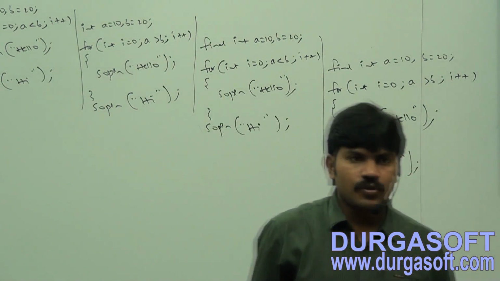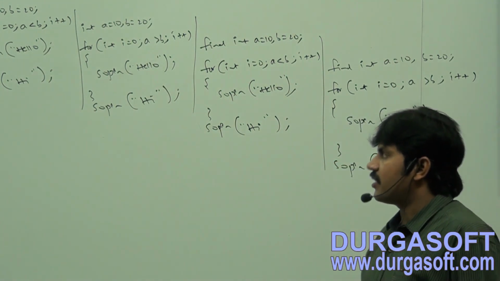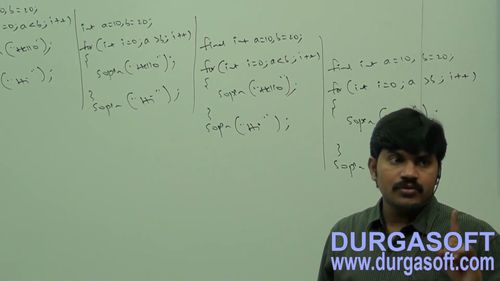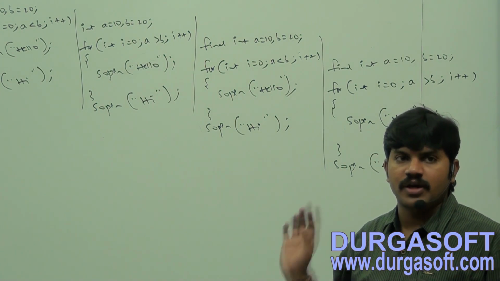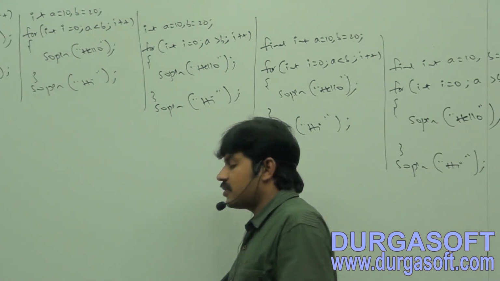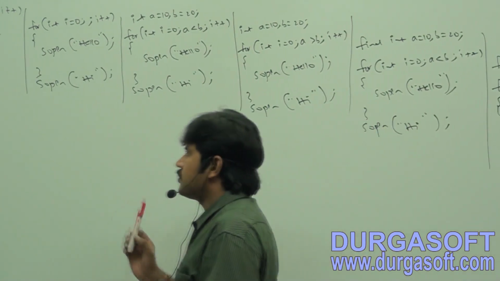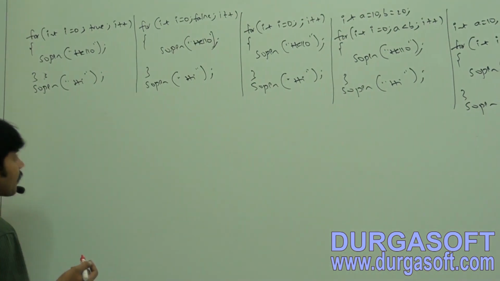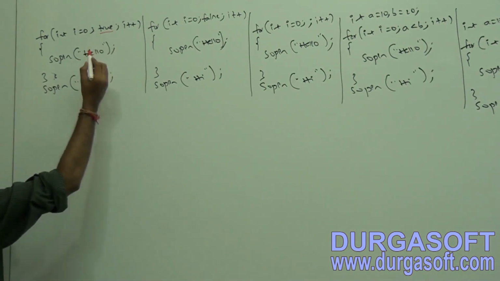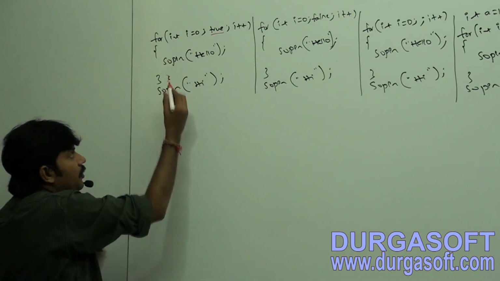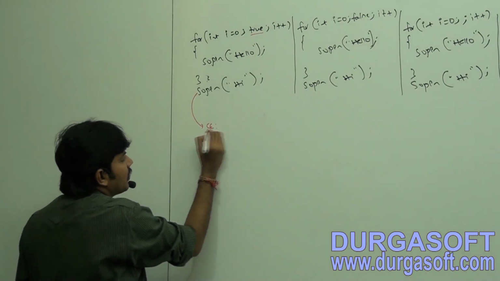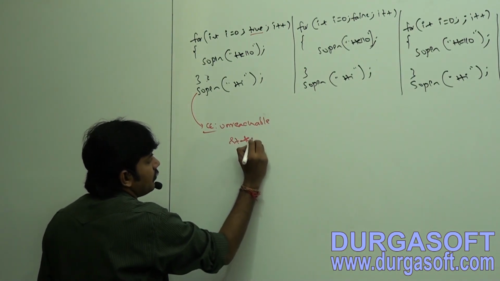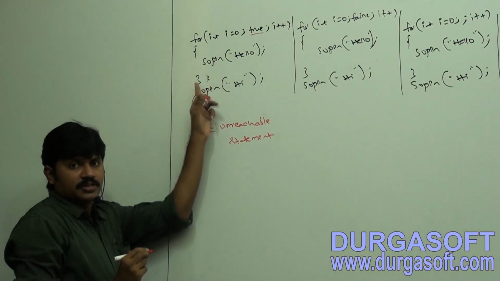Okay, so these are various important cases what we have. How many cases are there? Seven cases. Now you have to decide which are valid and which are invalid. Let me start explaining the first one. Can you spell out, first one, is it valid or invalid? Invalid. Why? Because true means this one keeps on executing. This one will become unreachable statement.